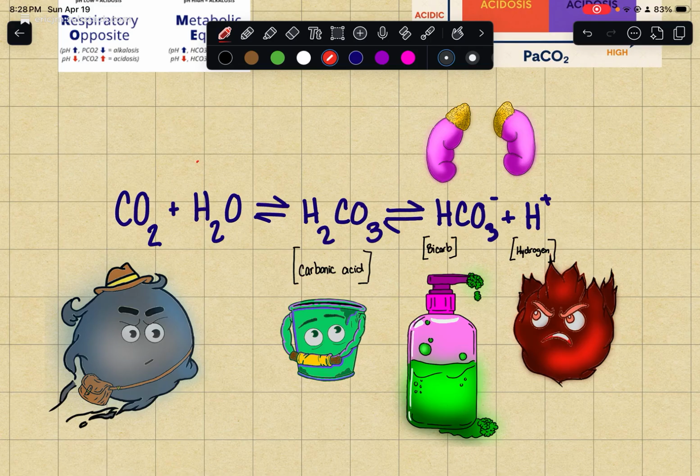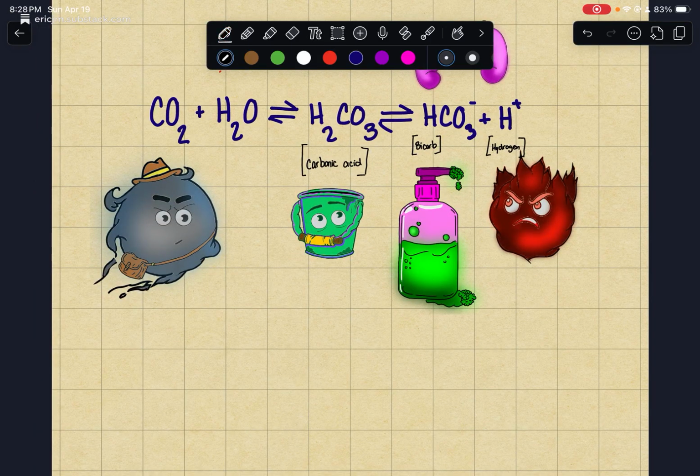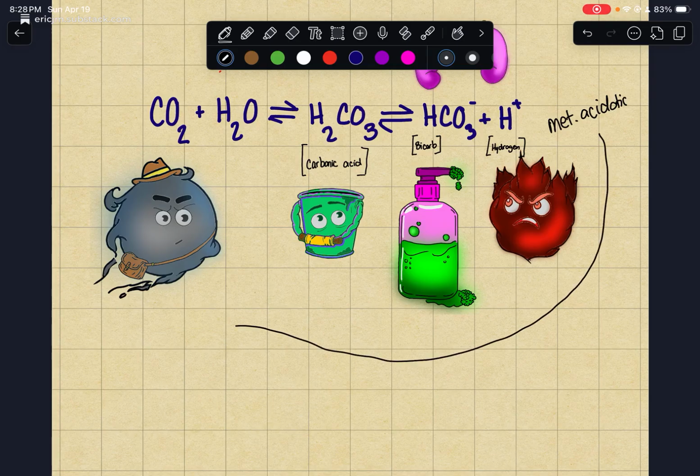So because of that, the formula has to shift to the left. So the hero becomes bicarbonate, because bicarbonate can rush in to neutralize any extra acid, turning them back into carbonic acid, and that forces the equation to the left, creating more CO2. So you end up with an underlying metabolic acidotic condition. But here's the thing. You have to know that's happening because this patient's going to be in respiratory alkalosis as the compensatory mechanism.